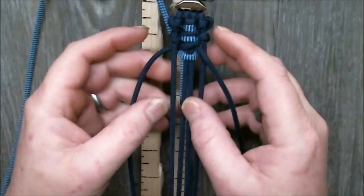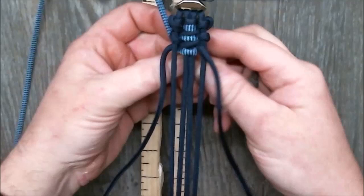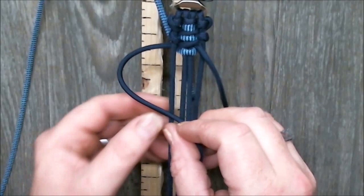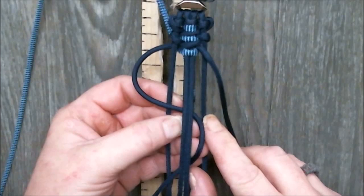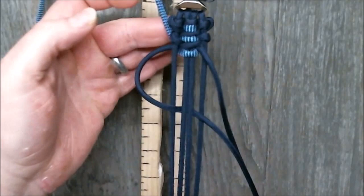We'll kind of push it up again, and we're gonna do our X again. Start with this side. We're gonna go over one, under two, and over one. So we come across the top, and we go over this first one, down through the first lane, under the two middle strands, and then over this last one. I'm gonna pull a slack through. Okay, now make sure you get this out of the way. Kind of hold it up out of the way when you do this one.